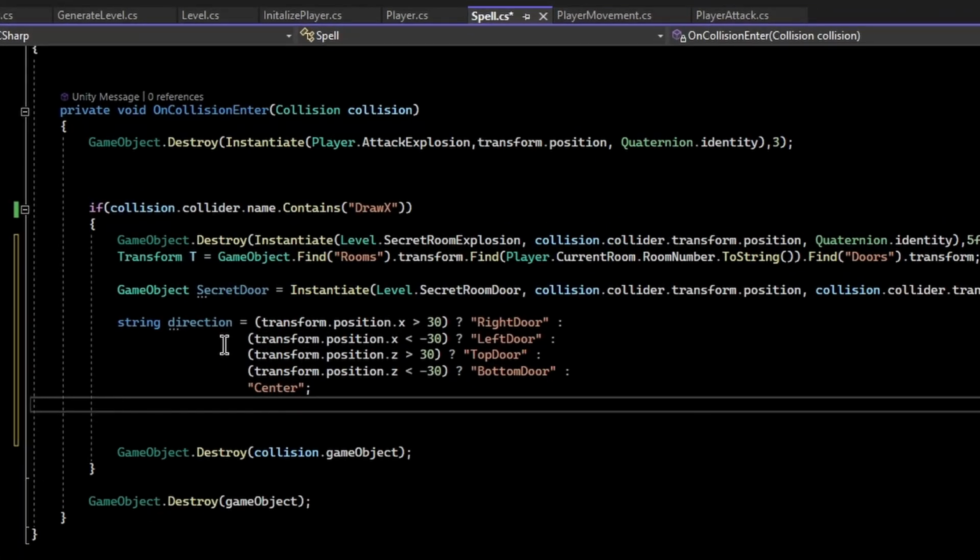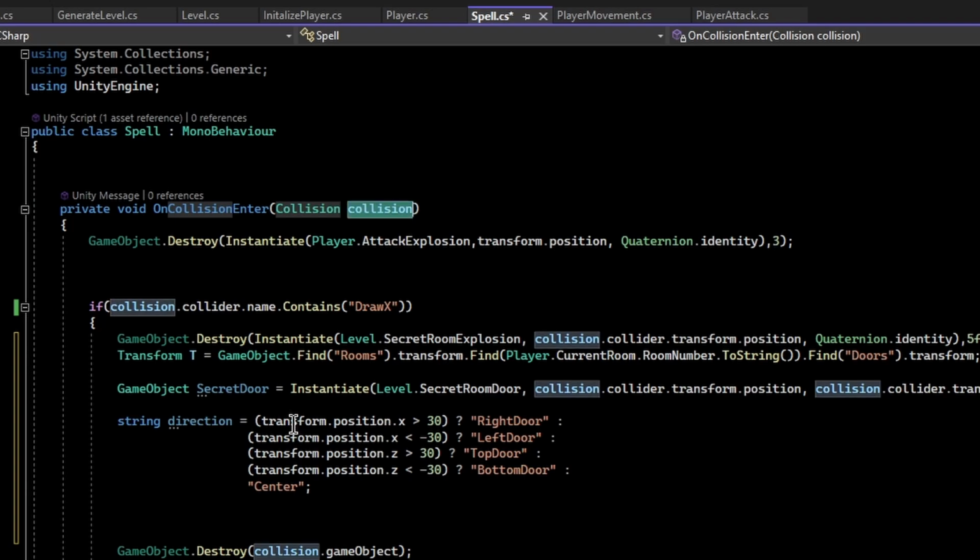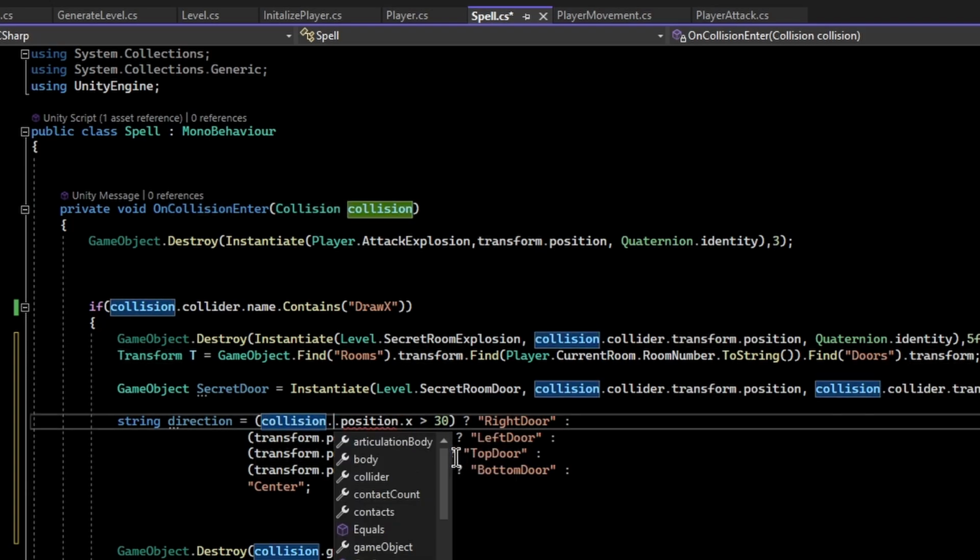Okay, so here we're using the ternary operator to find out which direction the room is in, right? So we shouldn't actually be using the transform position. We should be using the collision position. Let me do that instead.